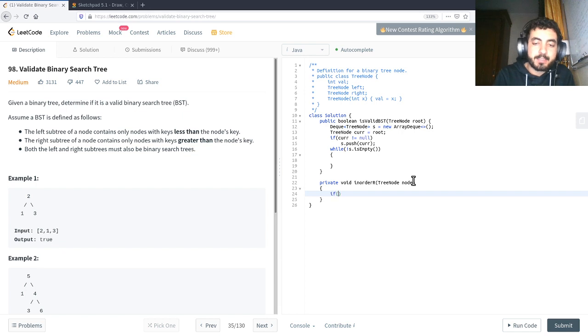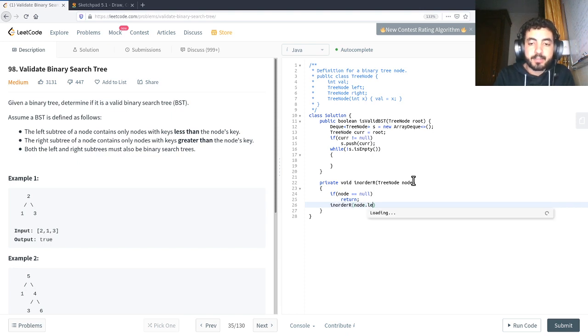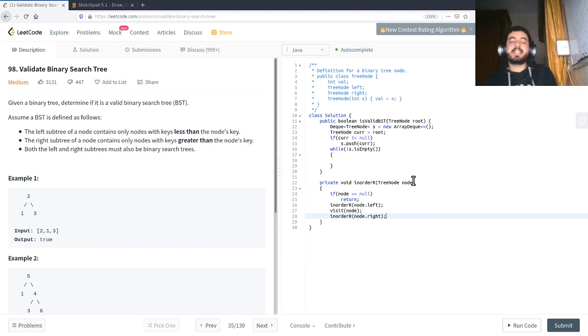Well, our base case is if node is equal to null, return, else go to its left. So inOrder node dot left, then visit the node, then inOrder node dot right. And now we have done an in order traversal in a recursive manner.